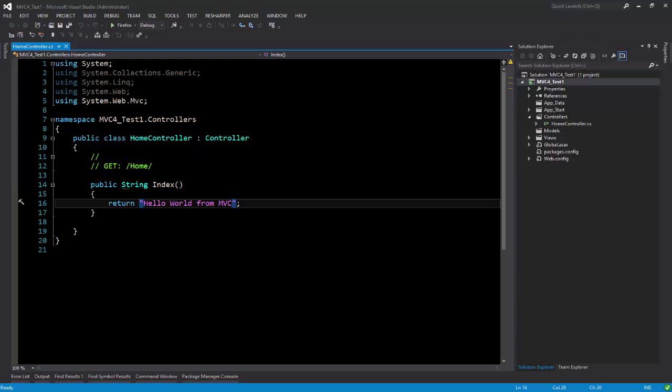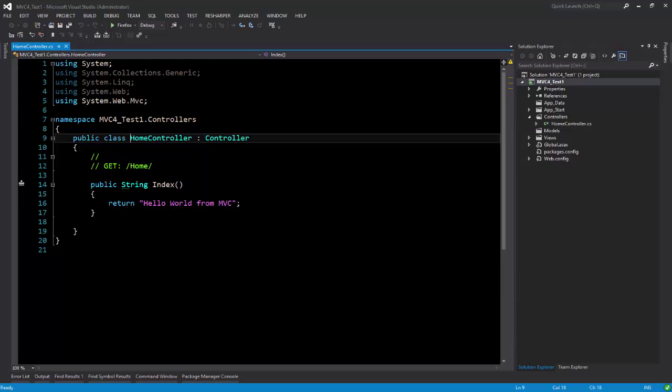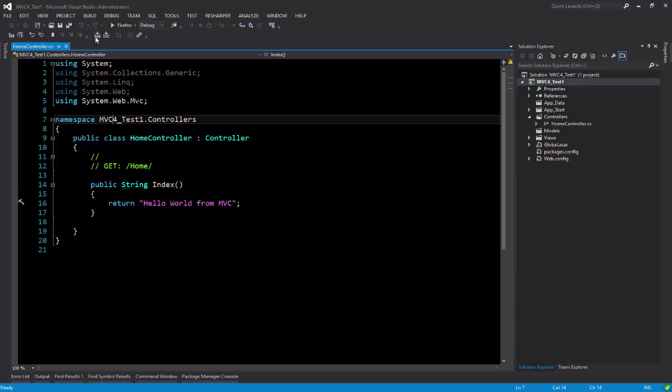Now if I were to just run this, I'll show you what it means. In this controller we have the home, which is the default, and the default method is the index. That means if I don't explicitly specify the home and index, it will indeed return the string hello world from MVC. So let's go ahead and do that.